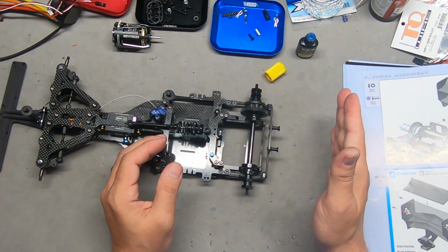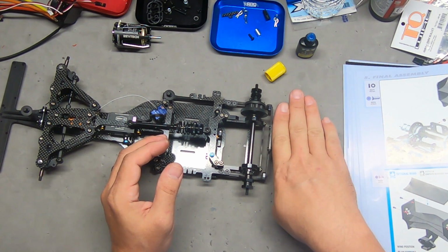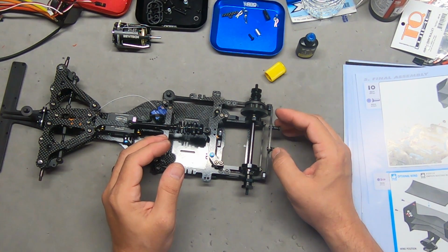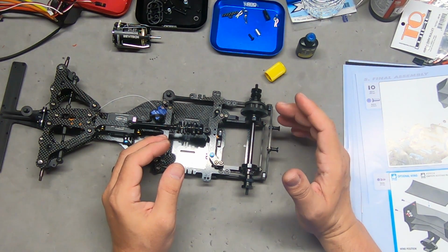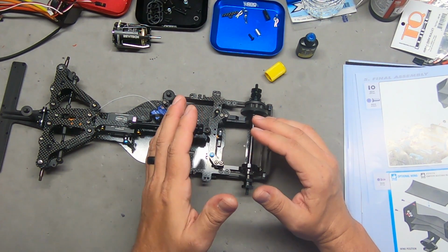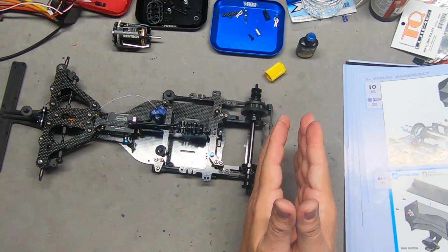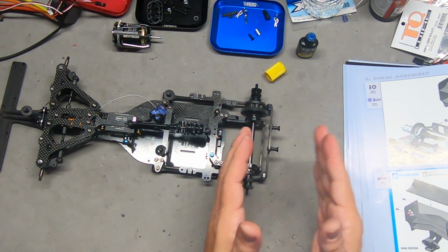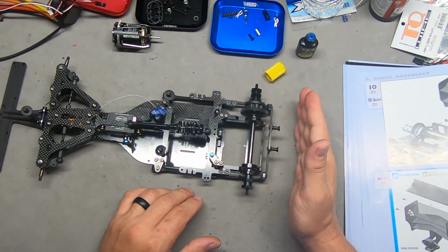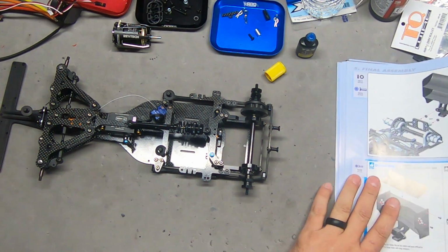The further out you go, the more downward force, the more leverage the wing is going to have. So that would be a way to potentially adjust the downforce that the wing provides. In addition to its existing settings, you could potentially fine-tune it by moving it a little further away or a little closer in, and thus increasing or decreasing the amount of leverage that that downforce has, changing its influence. Things to think about.